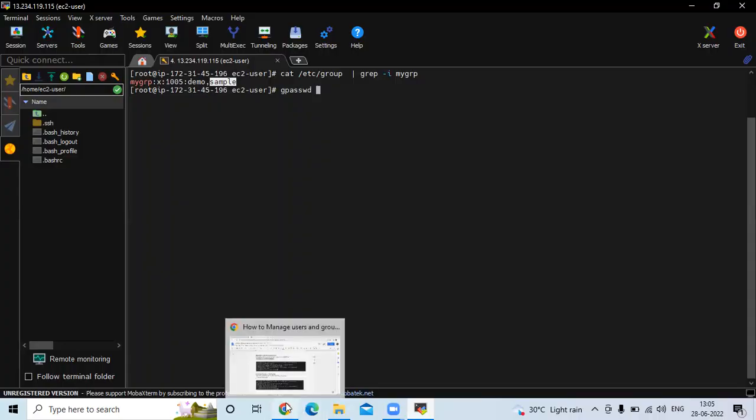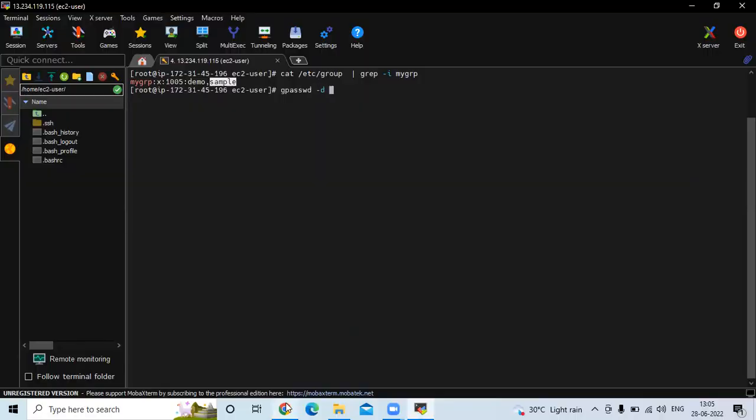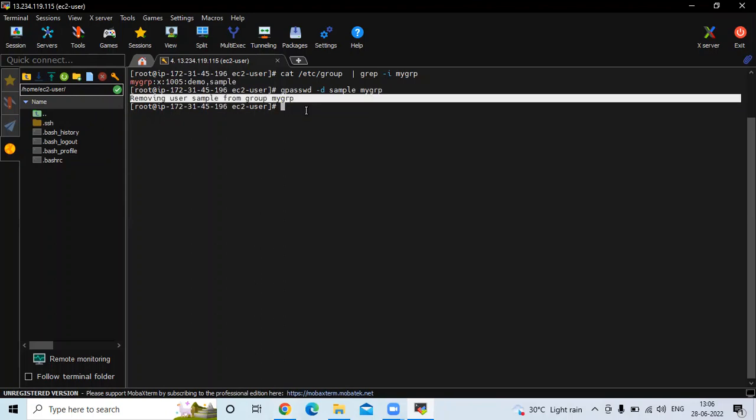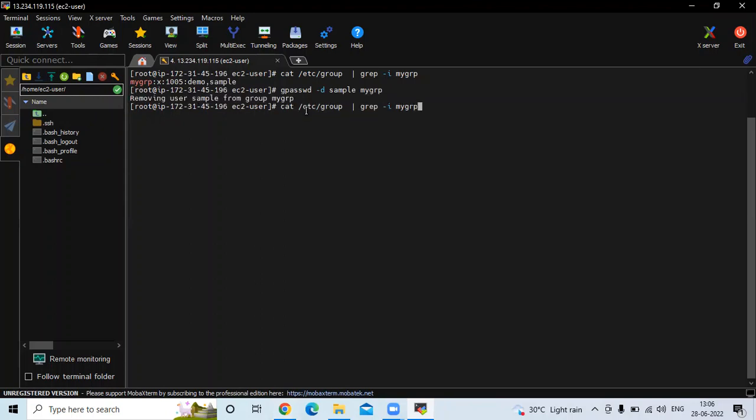I want to remove the sample user from my group. You can see it says removing user sample from group my group. Let's check. You can see there is no sample user. We have successfully removed the sample user from my group. So clear the screen.